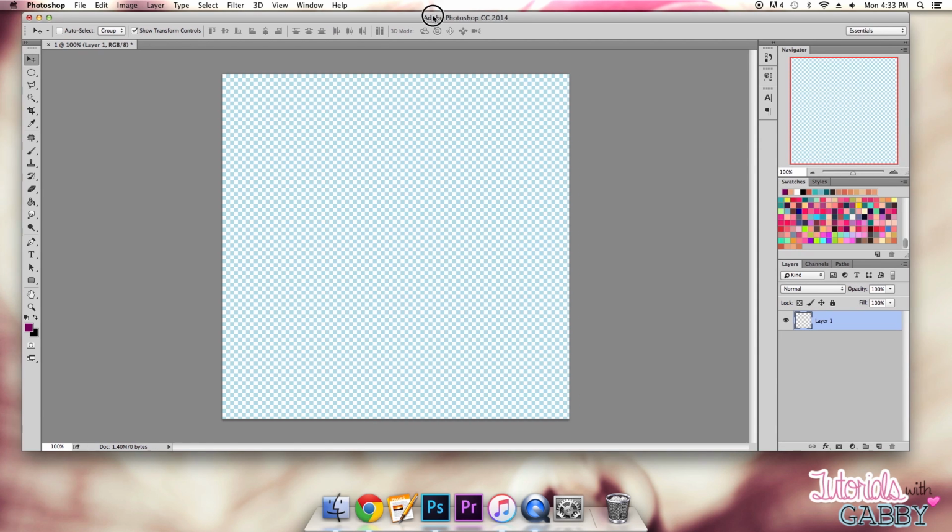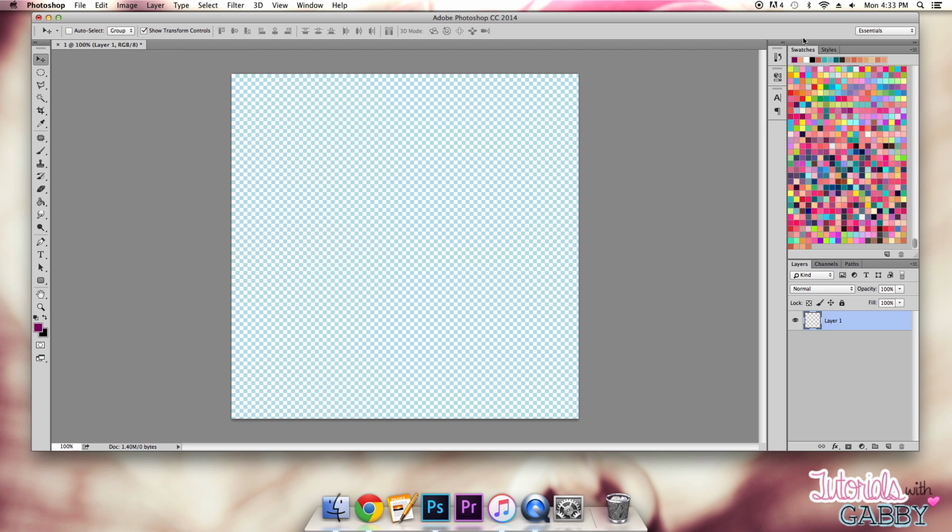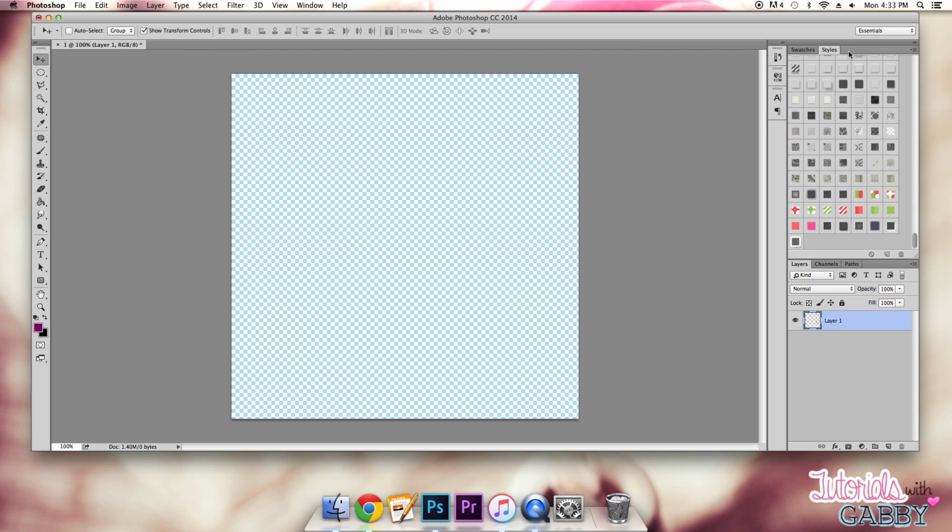Next, I'm going to show you guys how you can change these things down here to the ones you most use, and also have this layout like I have here with my navigator. Because originally I don't have a navigator, and it just pretty much looks like this with my swatches, styles, and I think there was the colors and adjustments, but I took that off. And I have my layers, channels, and paths on here, which I don't really use any of these, but I don't know, I still have them there.